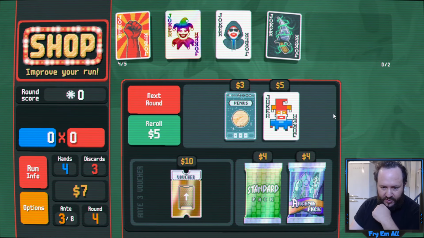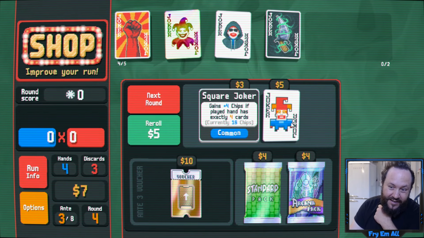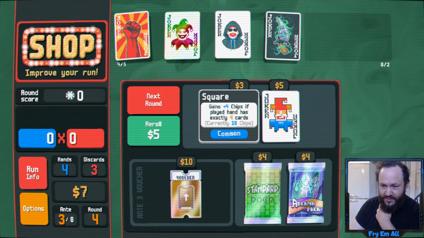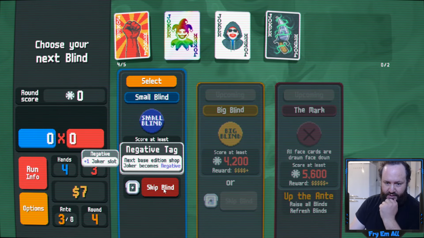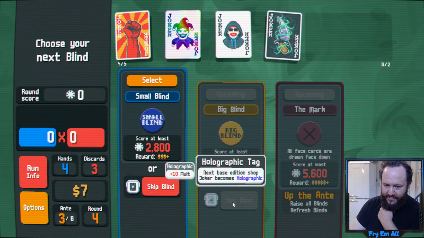Here's three of a kind. We're looking to buff high card. Exactly four cards. This could be good in the short term. I'm going to pass because there's going to be other things we're going to need soon. Next one becomes negative. I think I'll take it. We can get a negative holographic.